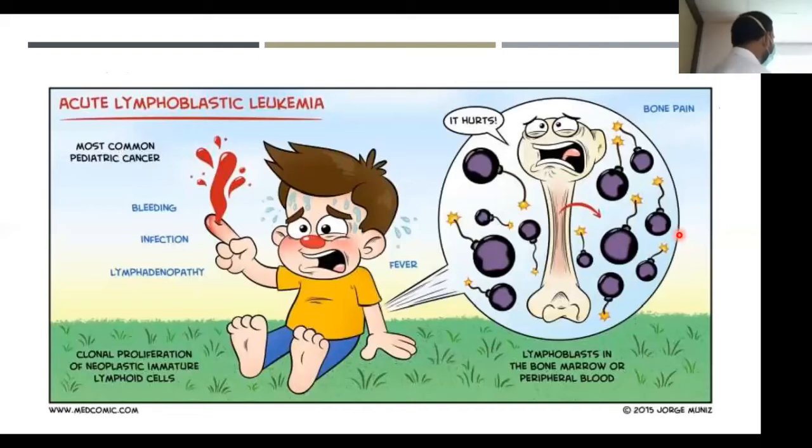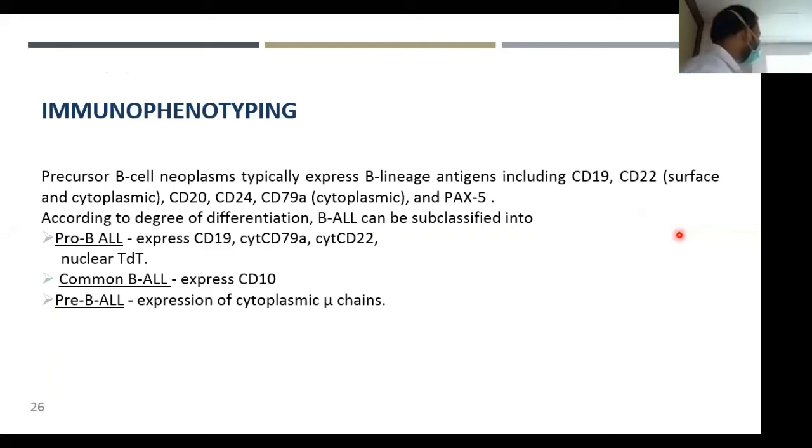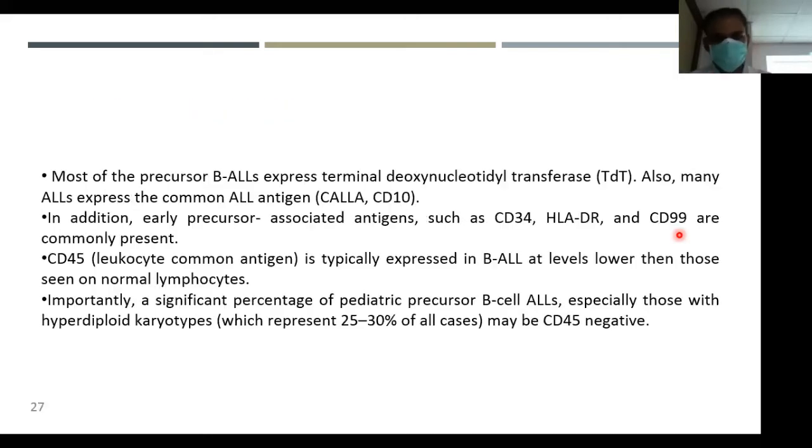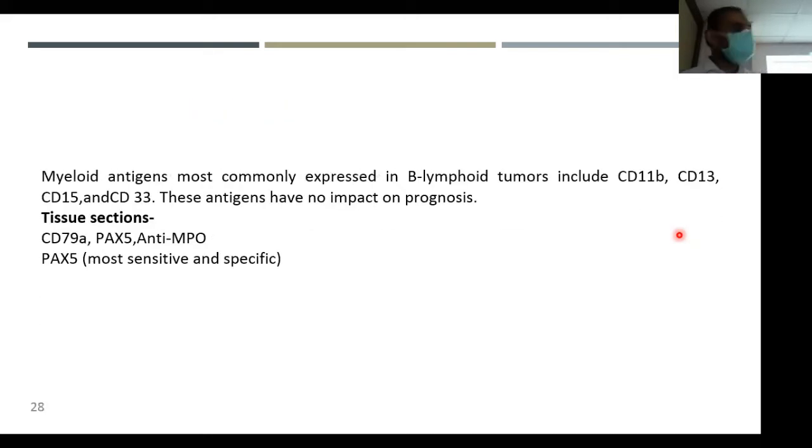Okay, coming to ALL. Imagine this as our kid. Various stages of B-ALL blast: pro, common, pre-B. Previously CD10, CALLA positive ALL, but now it has lost the significance in the wake of newer cytogenetic and molecular markers. So nobody says, okay, this kid was a CALLA positive B-ALL, since it doesn't make any prognostic significance. So these are the common markers which are positive in B-ALL. Some myeloid antigens may be co-expressed. That will give you a poor prognosis. Certain markers will give poor prognosis, aberrant CD13, etc.